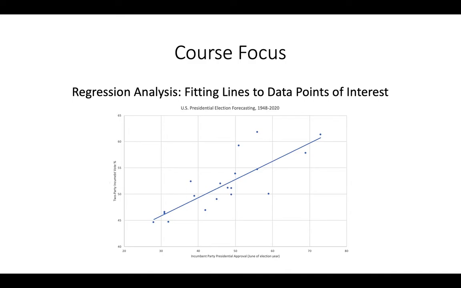The line is on a scatter plot of data points that measure, for every presidential election since 1948, over 19 elections, the percentage of vote that the incumbent candidate, or incumbent party if the incumbent did not run for re-election, received from the total vote for the two major party candidates, Democratic and Republican, and the approval percentage of the president's performance in June of that election year. We hypothesize that the greater the approval of the president's performance, the higher the percentage of the vote received by the incumbent party's candidate in the election.